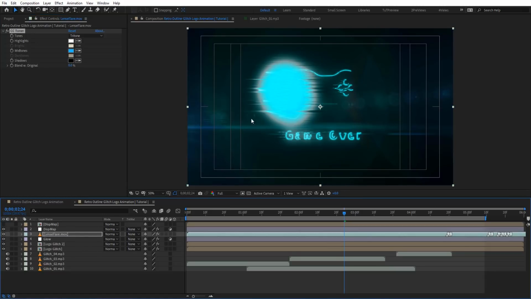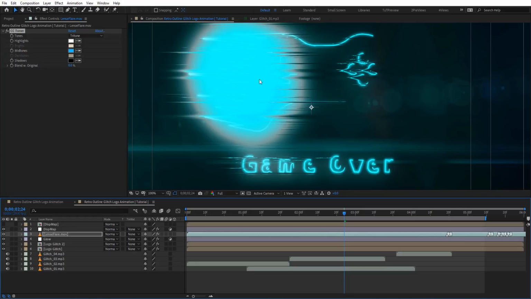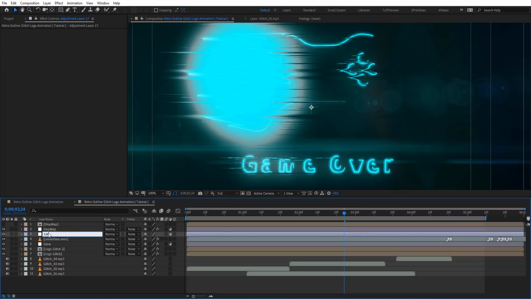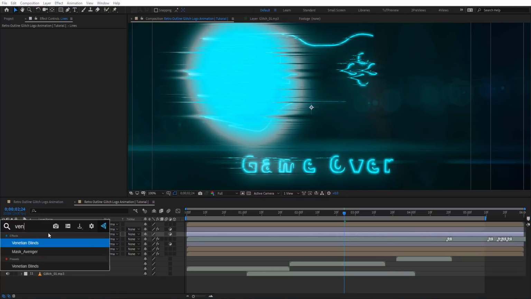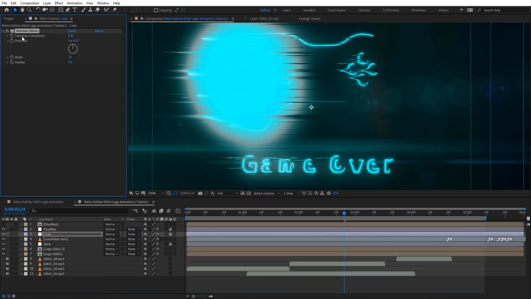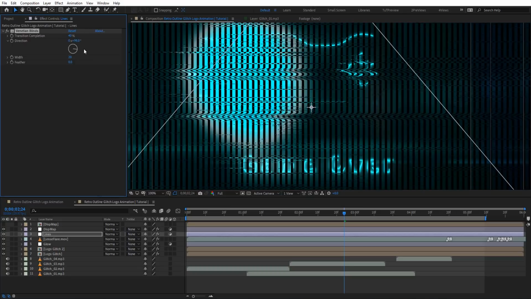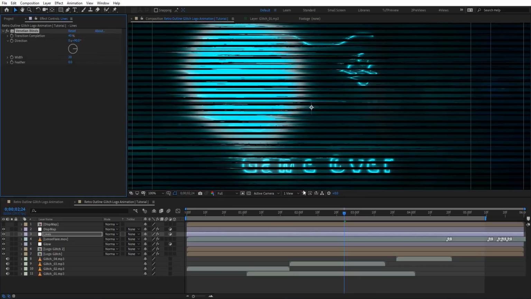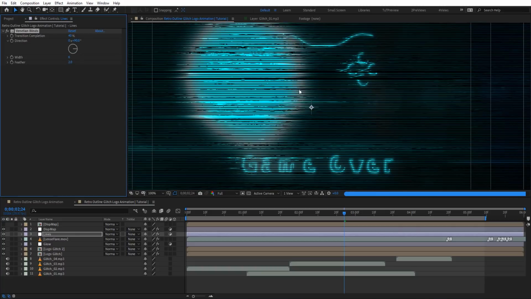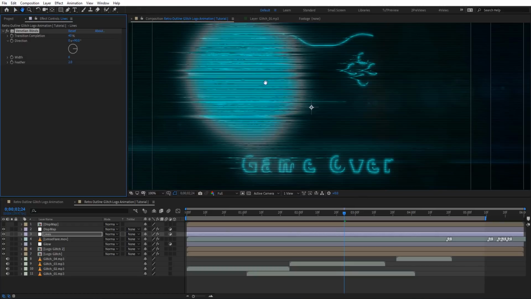And so until now, things look very weird here. We have these glow effects looking like this. So I'm going to add a new adjustment layer here. And let's rename these two lines and add Venetian blinds here. And so on transition, I'm going to put this to 40 and then change this direction to 90 here. So we got something like lines here. Going to put width to 6 and feathering to 2. So we got something like this.